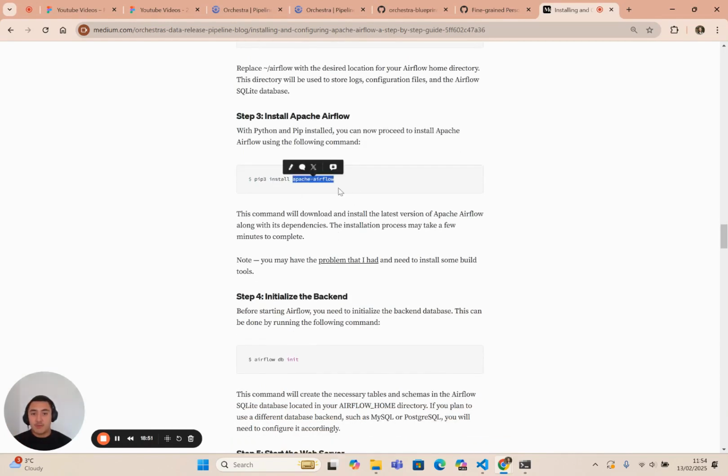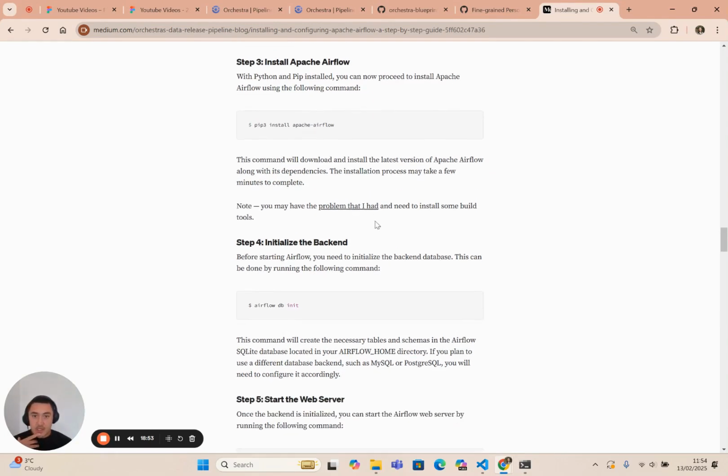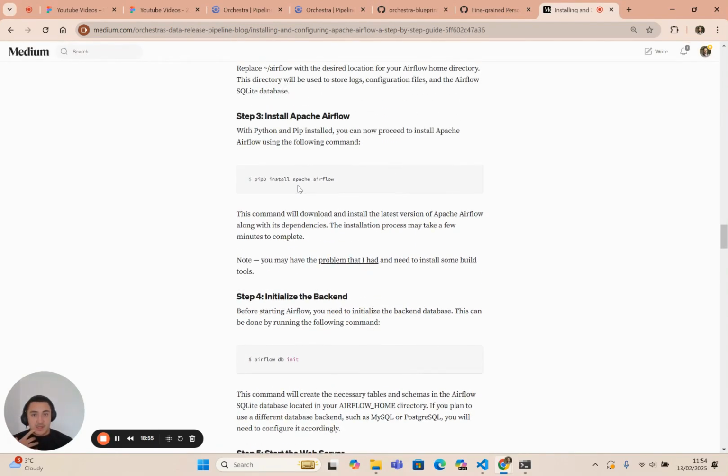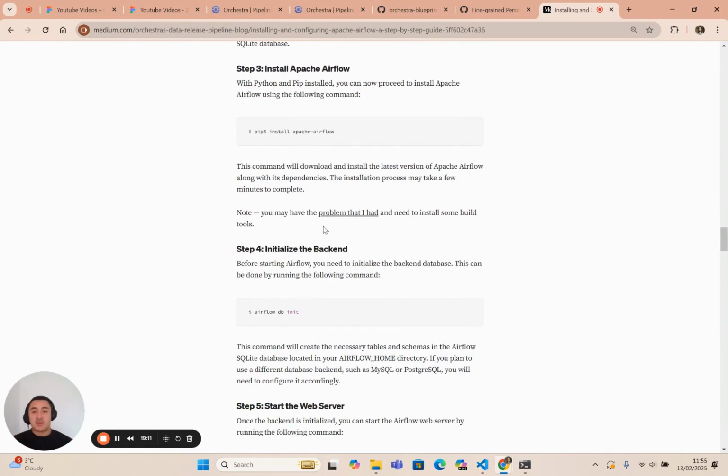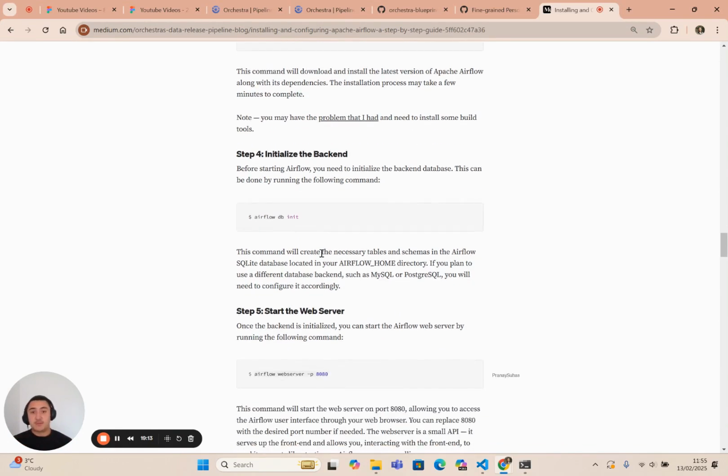This is very bad from me. There should definitely be a version in here. But yes, you need to install Airflow. Now, if you're running on a Mac, you can just run this. If you're not, then you'll be on Windows or something like that. You're going to have to also install Docker because Airflow doesn't run on Windows. So that's a big thing you need to learn, which I've not mentioned here.